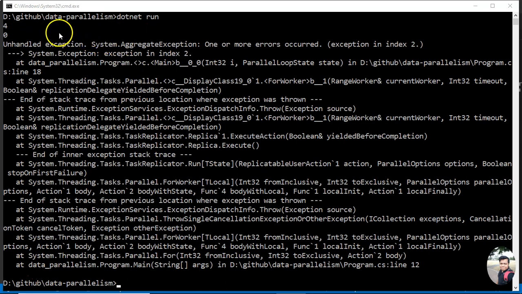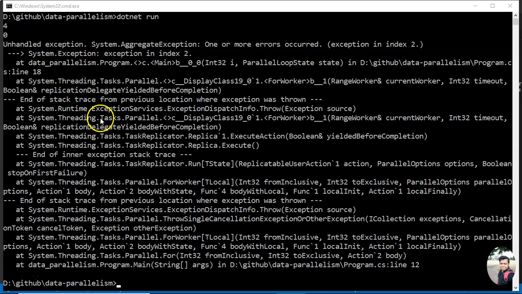You see it has thrown an exception. Index 4 and index 0 ran. The exception type is aggregate exception, and you see no other index has run.